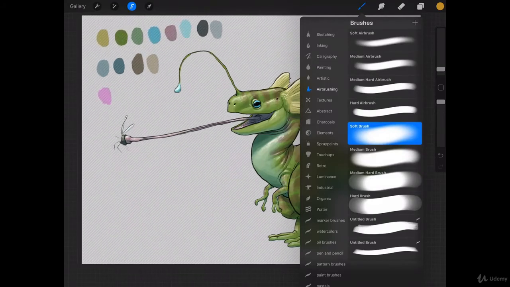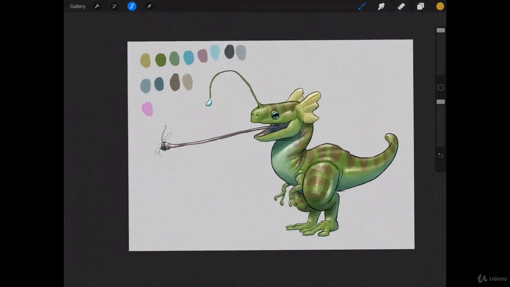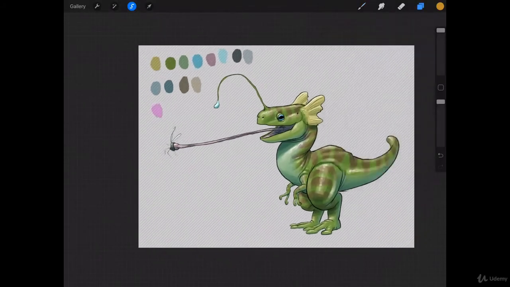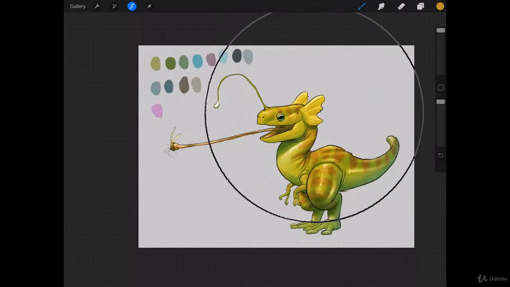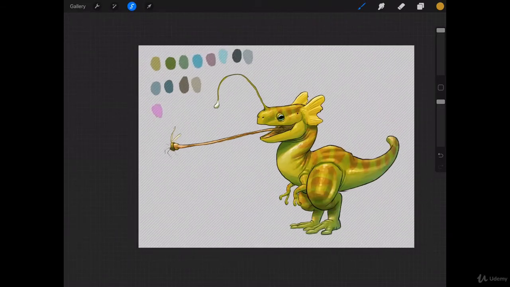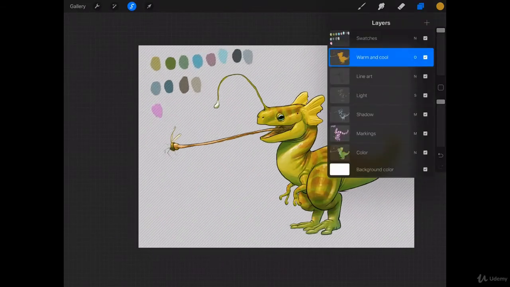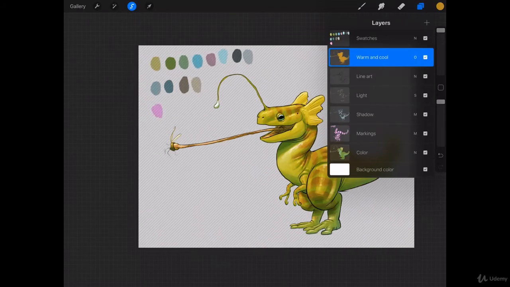So we're going to switch to the soft brush, bring it all the way up, and with this still selected on our warm and cool layer, we're going to brush in from the left, where the light is coming from, this sort of warm light, okay? And let's go to our swatch layer really quick. We'll do it afterwards. I'll make sure to put these in the swatches below the pink so you can just color pick the exact colors I used if you want, okay?